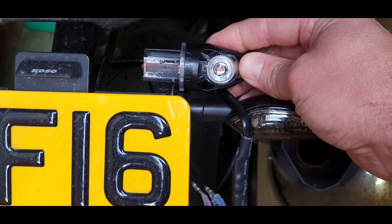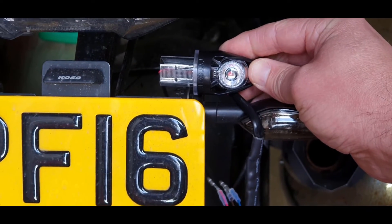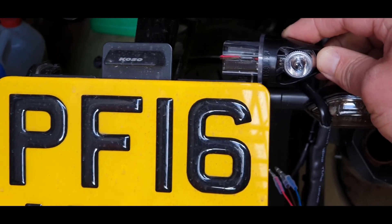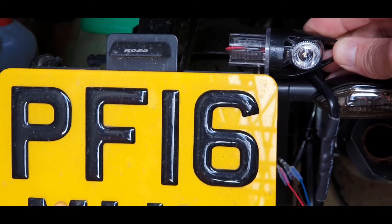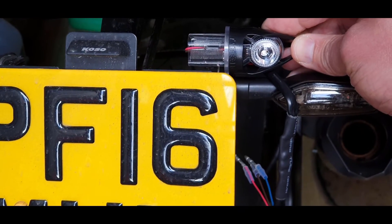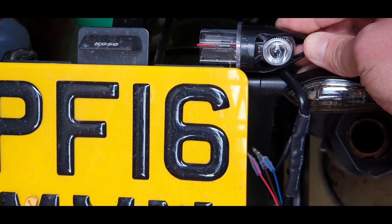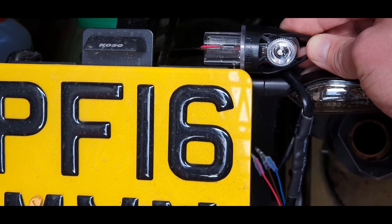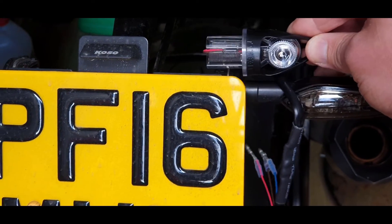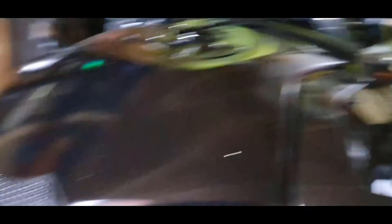Once the halo is in you need to sleeve the entire length, probably extend the ends, and black up what you can see on the underside. Also make sure your number plate is narrow enough for you to actually see the indicator. This is a smallest legal plate - about eight by six. If you've got the standard massive plate that comes with the bike you're not going to see your indicators, so you'll need a smaller plate. It sounds like a right faff and that's because it is.